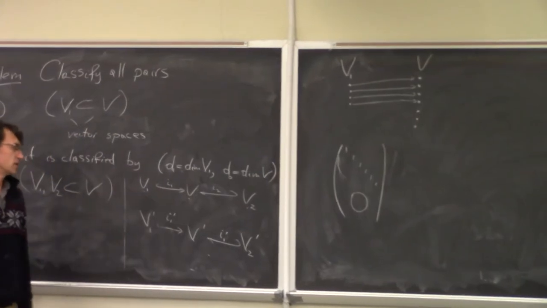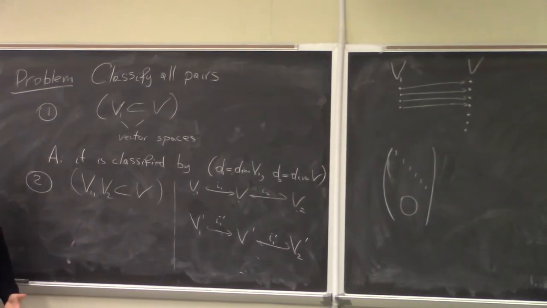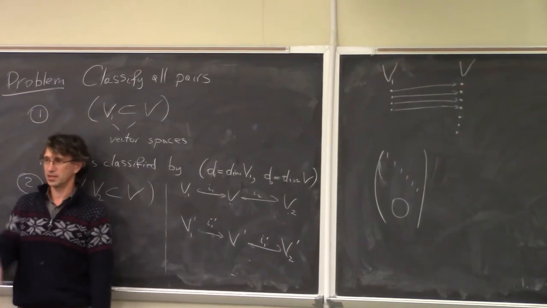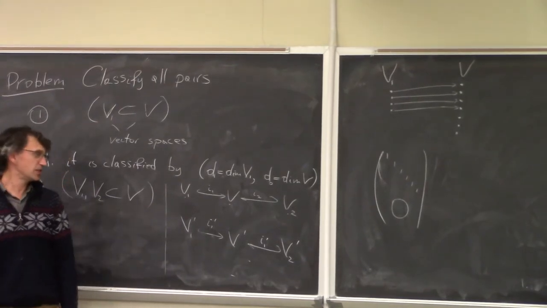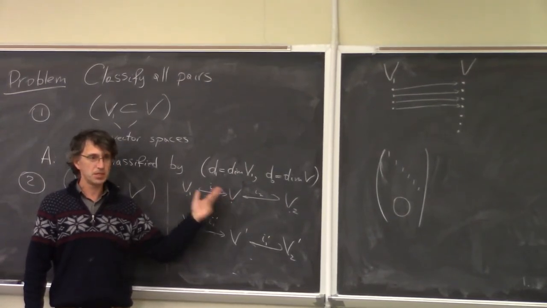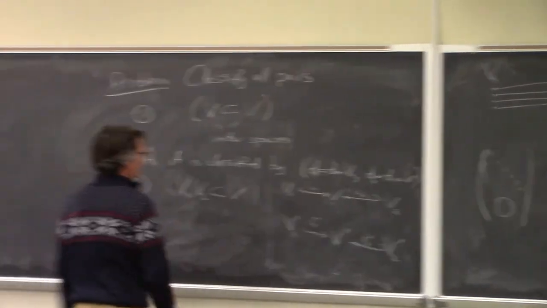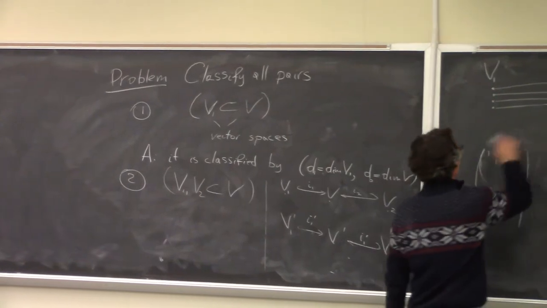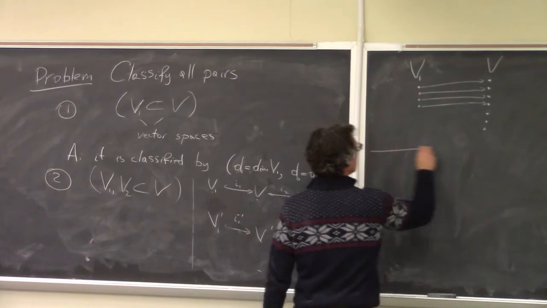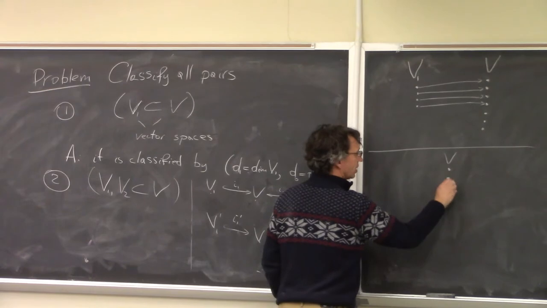Question, is it true that you can do the same for a pair of subspaces, that once you fix the dimension, the rest is completely determined? Yeah, the dimension of the intersection. Yeah, the answer is it's not true. You have another invariant, namely the dimension of the intersection, which is rather obvious. But rather than say that it is completely defined by three numbers, let me make a slightly different form of the answer. The statement is that here, again, let me make a picture, because I like pictures.